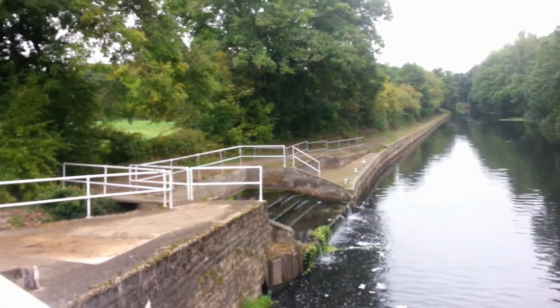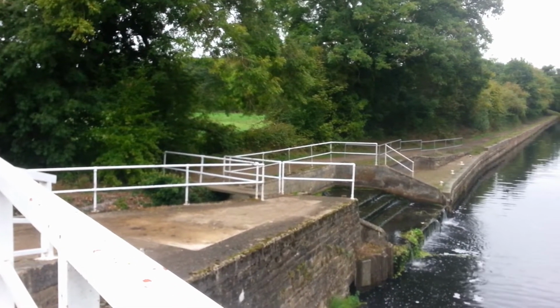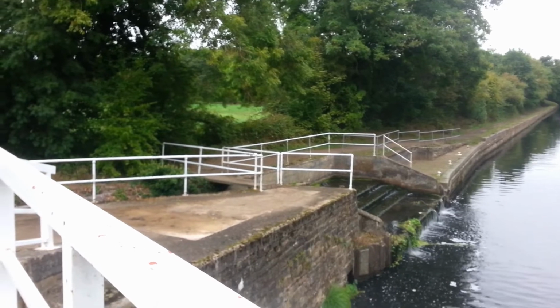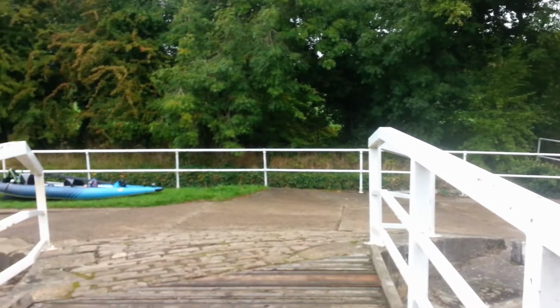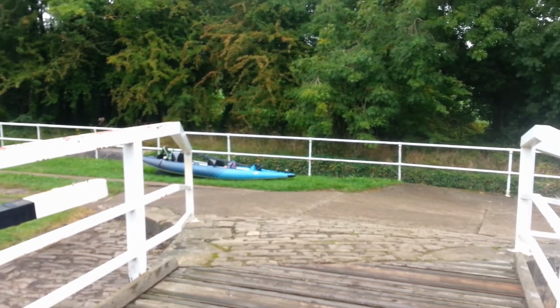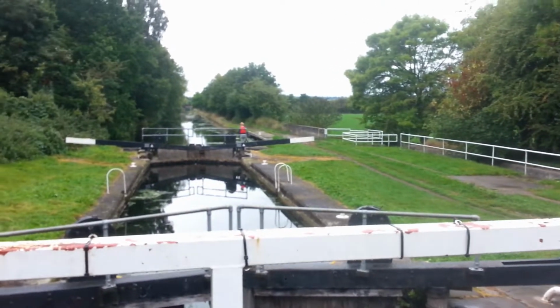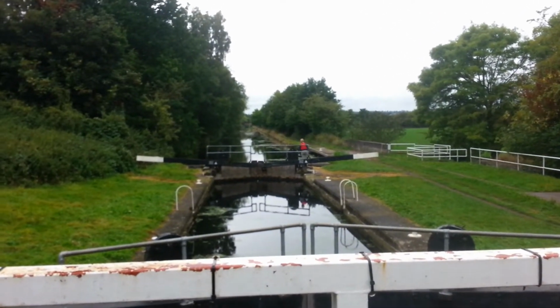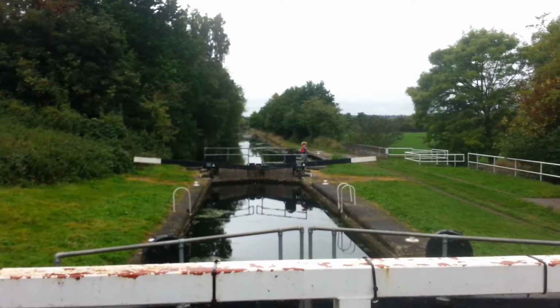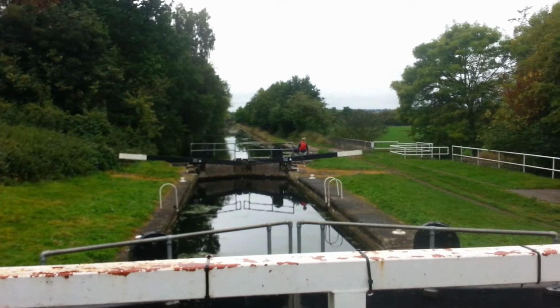It was a little tricky getting him around these railings because of the length of Brian, and we had to be careful we didn't drop off the edge, but we've managed that, and we've now just had a cup of coffee. Brian's there patiently waiting to get back onto the water, and I think we can get back onto the water just over there where Kath is right now. The next stop then is Thornhills Lock, and I think probably on this trip we'll take the Dewsbury arm and just pop ourselves up into Dewsbury.